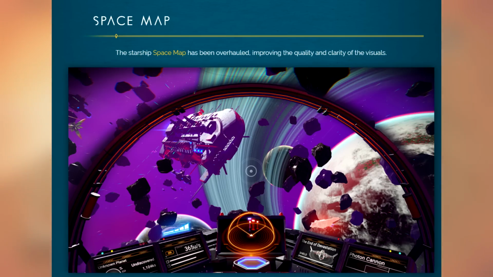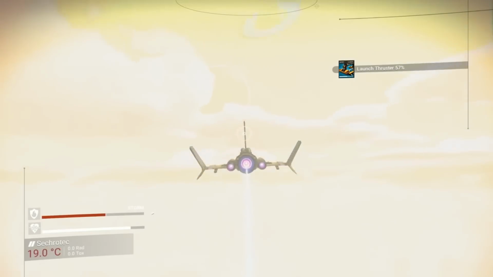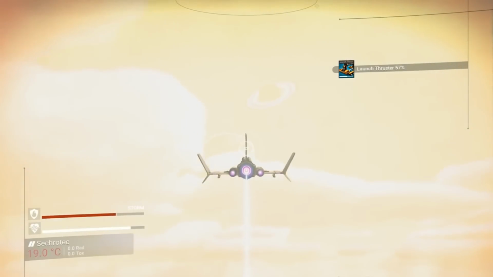I think this is a way better map than the other one. It kind of shows exactly where it is, and I also like the fact that it shows you the levels. If it's above you, beneath you, in front of you, at the same level, the indication over here is way better than before. So I'm glad that these quality of life changes have been added in the game.